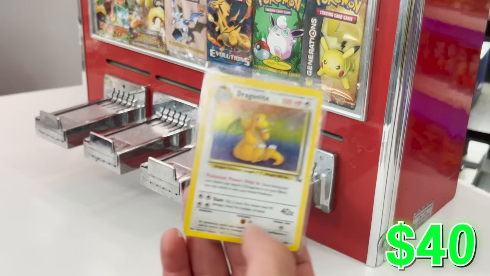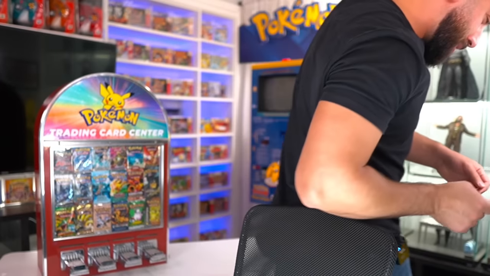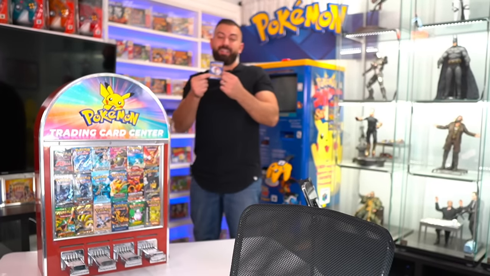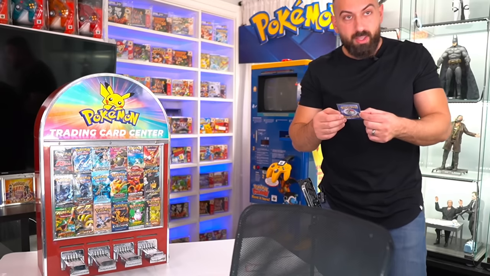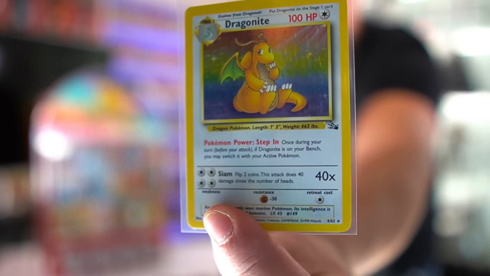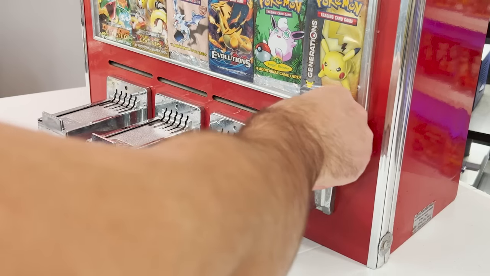Yo! Are you choking me right now? Please tell me that this is actually not real life. Do you see that? That's a fossil Dragonite Holo. So the question is, is there another one in here?